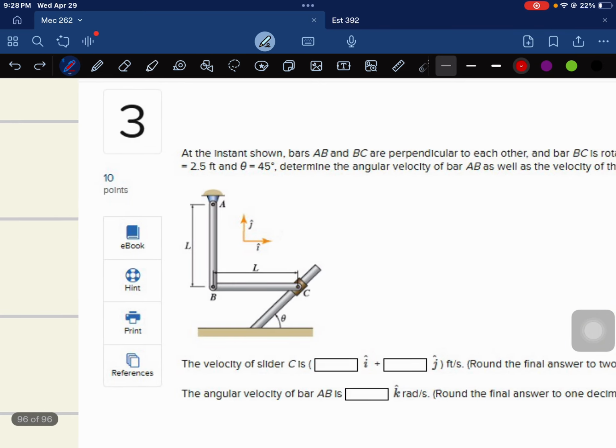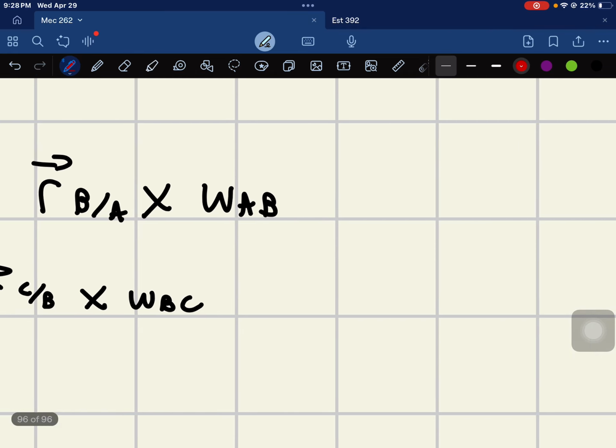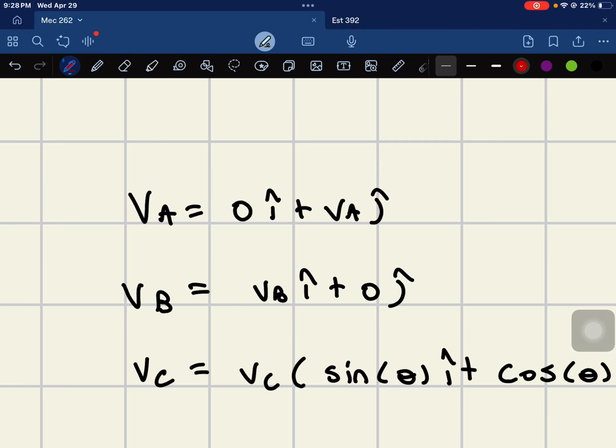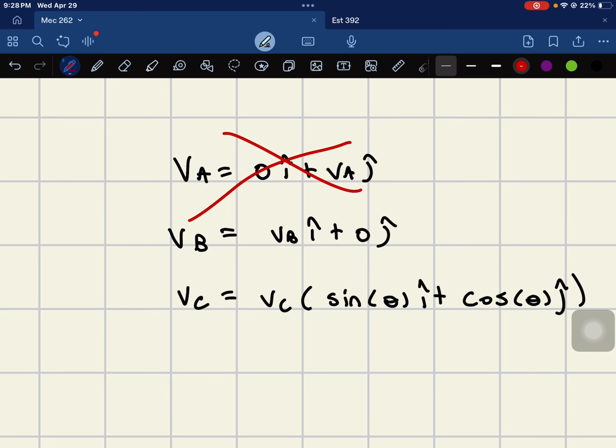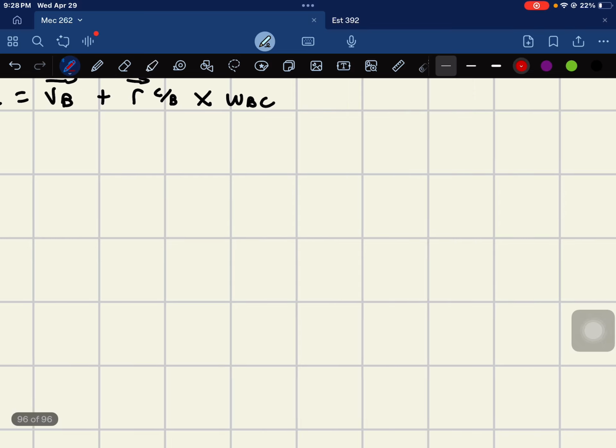So we could see how point A is pinned in here. It's not going to move, so the velocity is going to be 0. And if we're analyzing at point B, it's only going to be moving in the I-hat direction, only because point A is preventing it from moving up and down. And then from point B and C, it has an I and J component, but at an angle. So those are our constraints. And since A is pinned in, VA is none. And we have VC in J and I, but at an angle.